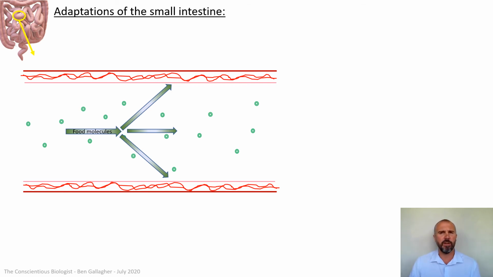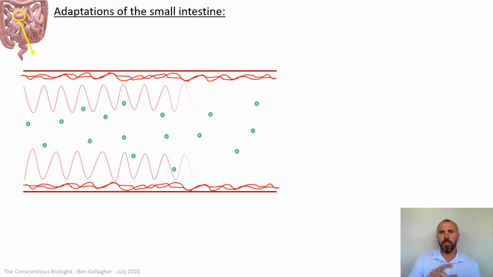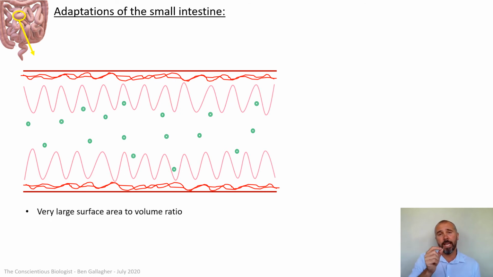So this isn't a very well adapted small intestine, but that's not what your small intestine looks like, because actually the walls are like this. The inner wall of the small intestine is massively folded. You look at my picture now, compared to the thin pink line that I had before as the inner lining, now with that wavy line, it's a huge amount more surface area. All of that surface through which the food molecules can move.